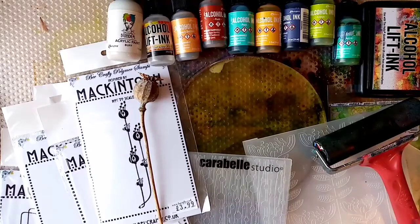So today I'm going to do a bit more work using the alcohol lift ink technique with some stamps on the jelly plate. I've tried a little bit of this before, but I wanted to experiment further and then actually lift the ink and the print with some acrylic paint, which I didn't do last time. So I'm hoping we're going to get some nice results.